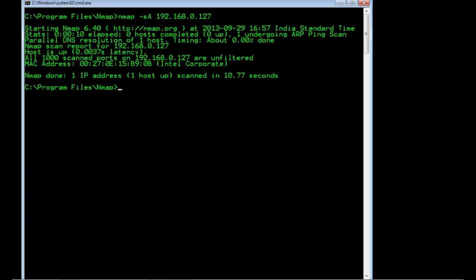Now we have the information from the acknowledgement command. We'll get the MAC address of the machine. It will scan all 1000 ports. So by using these commands, we will get information which can be helpful for us in the future. So this is called port scanning by using the tool Nmap.